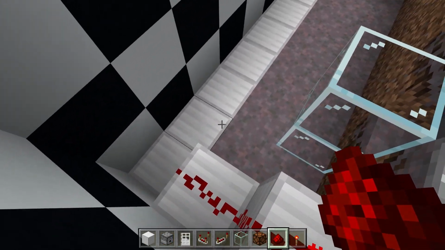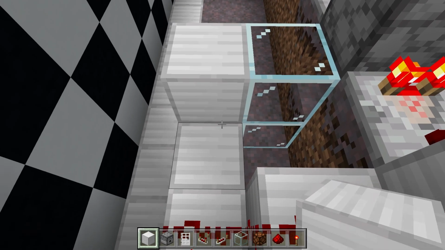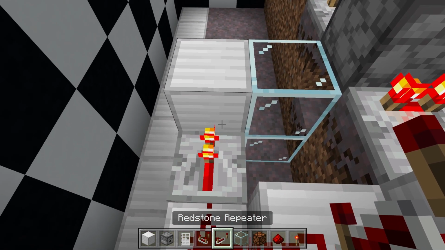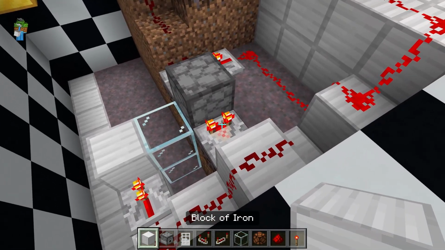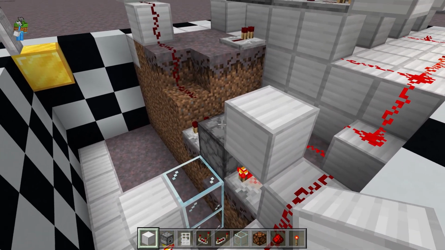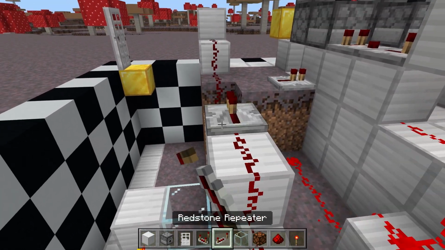Then jump down here, place 2 more solid blocks, 1 coming out from there and 1 next to the blocks covering your hole. Place a redstone repeater going into that solid block. Come back up to your dispenser and place a solid block above the comparator and above the dispenser. Then place a piece of redstone dust going into a redstone repeater.